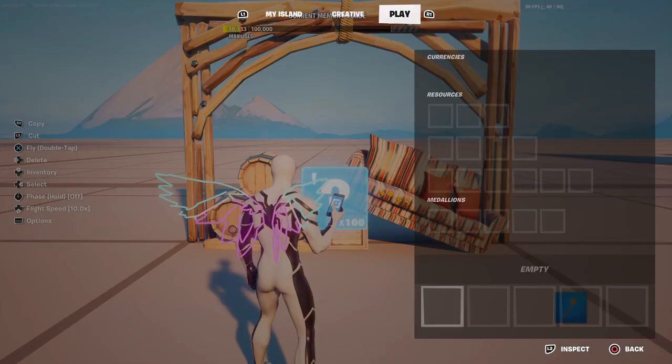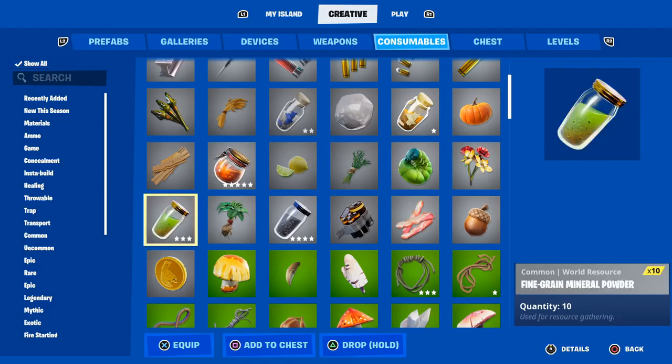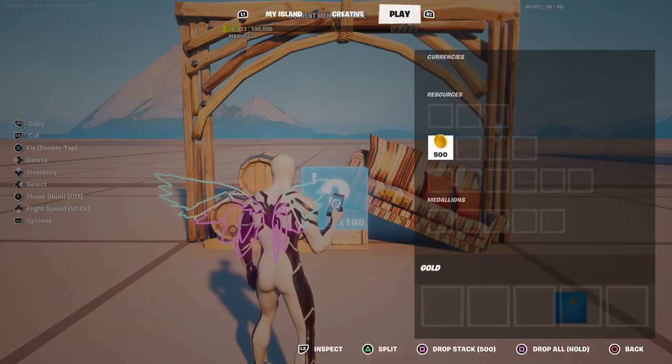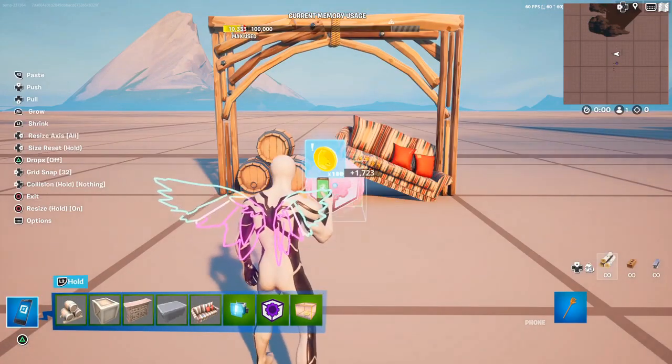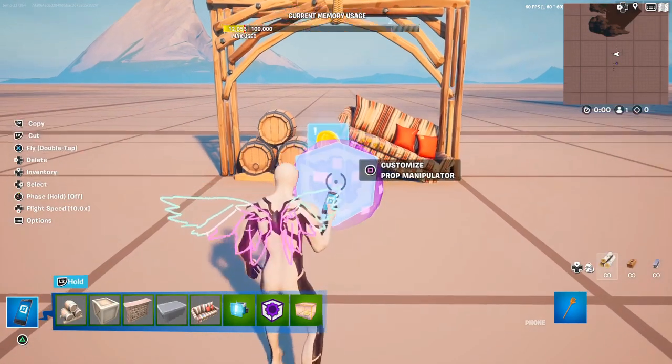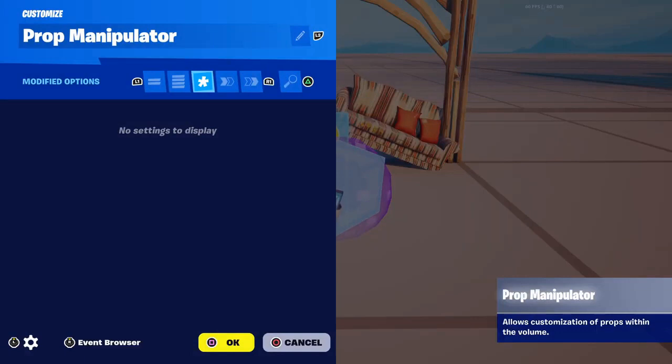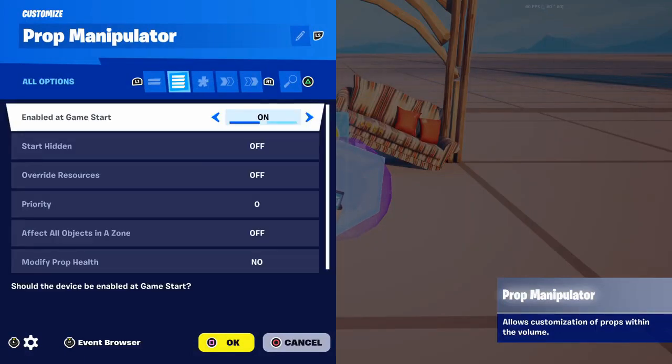Once that's done, we're going to get the consumable that our zombies drop and drop it into the conditional button. After that, take the prop manipulator, go into its options and change these settings.